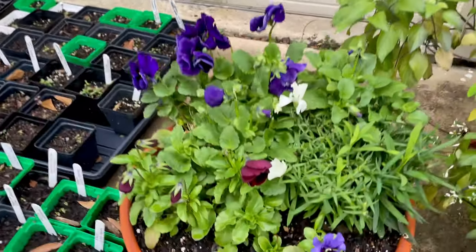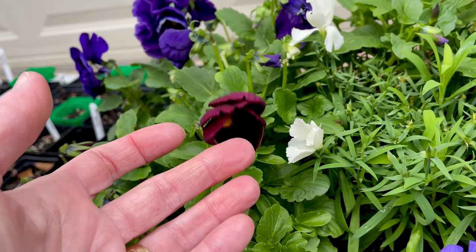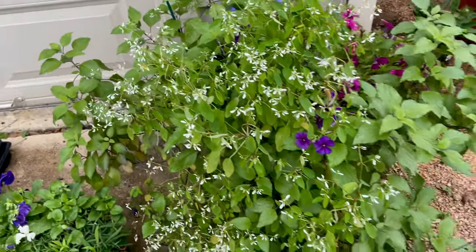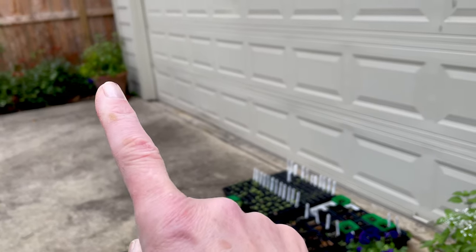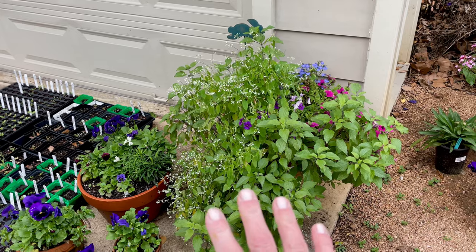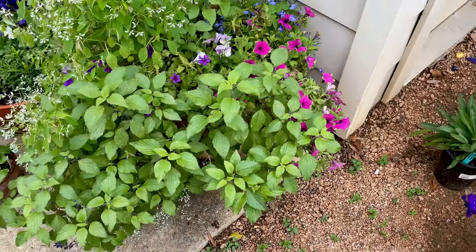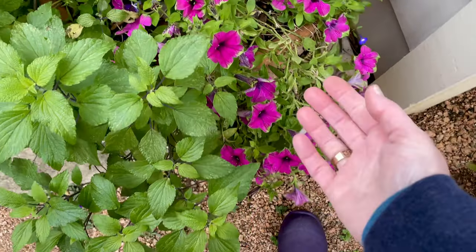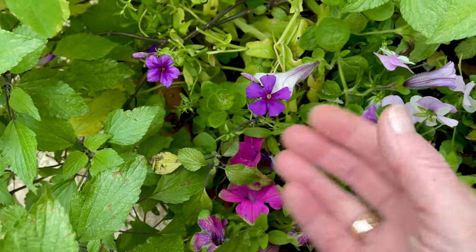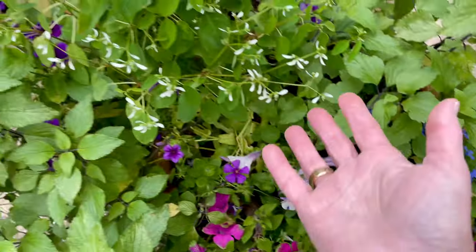Here's where I'm stepping out of my comfort zone — it's not red but it's a deep maroon. Look how beautiful and velvety that is. That's what I'm adding to the yard this year: some dark dark red. This pot is going crazy — it really belongs on the other side and this one belongs here. They got put in the wrong place by the guys who helped me move everything into the garage for the freeze, and it's too heavy to turn or trade. All this pretty stuff is hidden against the wall. Here's that fabulous Picasso's purple petunia; I've got a little phlox, a little petunia coming back, and this blue lobelia — fabulous! Then more euphorbia diamond frost.